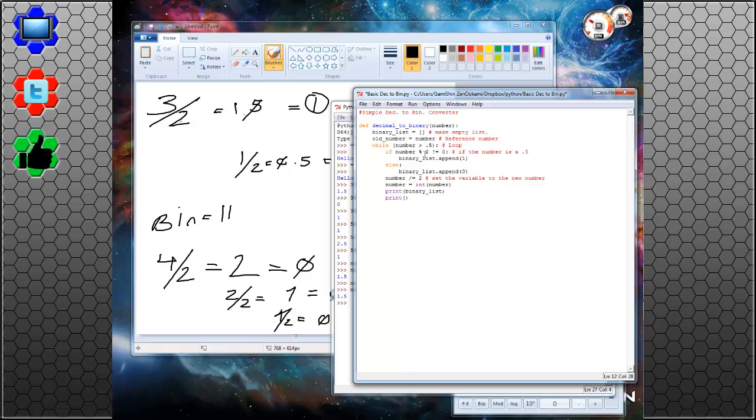Okay. So then we do 3 modulo 2, which will be a 1. So we know that 3 divided by 2 is 1.5. So we're going to add a 1 here. So now that we've done the 3's place, or the number 3, we need to go ahead and divide that by 2 so we can get to that next step, that next binary digit.